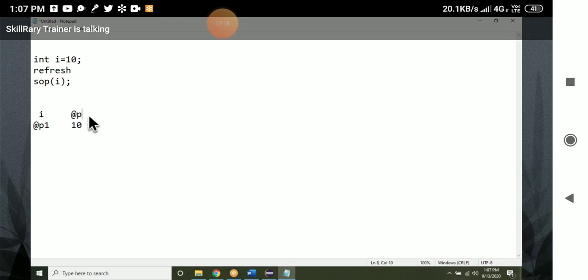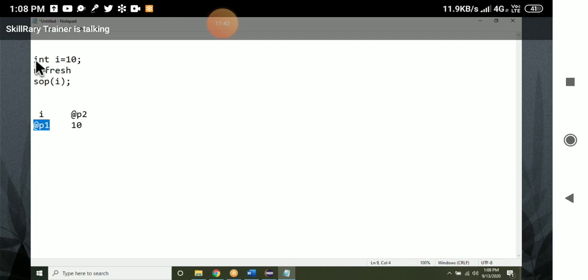A new address will come for the value 10. But I will still be holding the same old address. So if I try to use this, I will go to this address and fetch the data, but in that address, no data is there. The value 10 has changed its address.